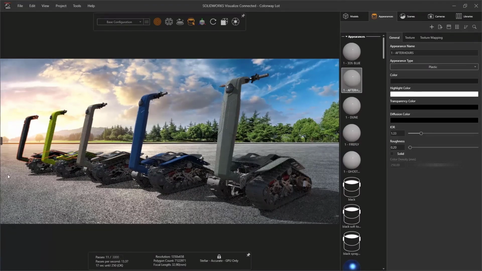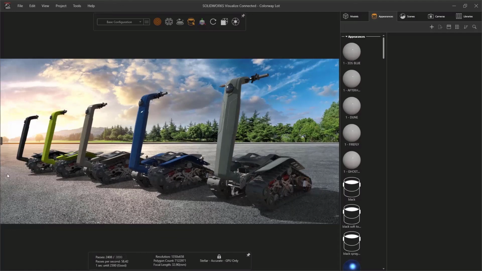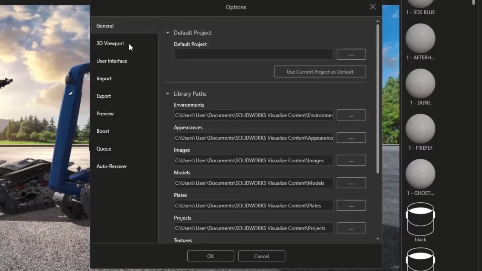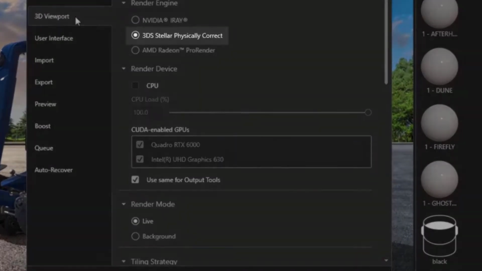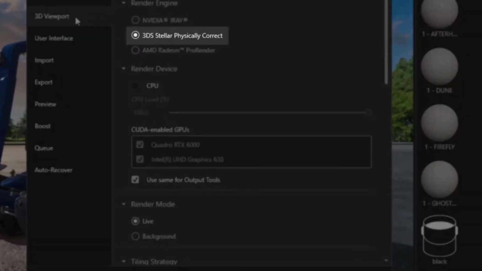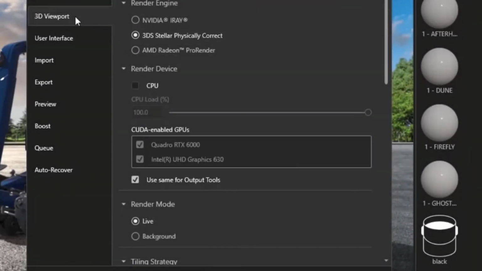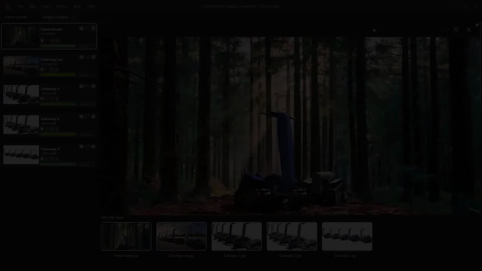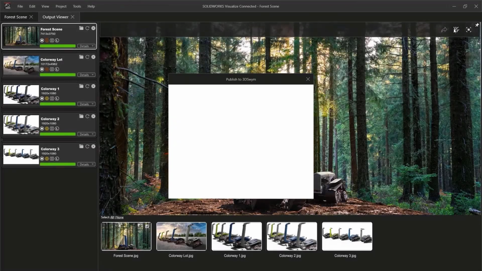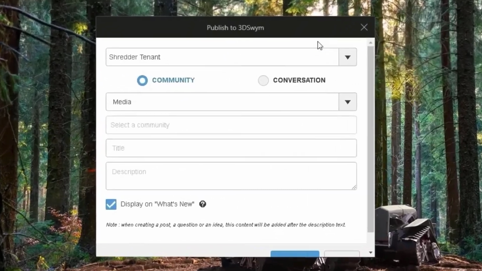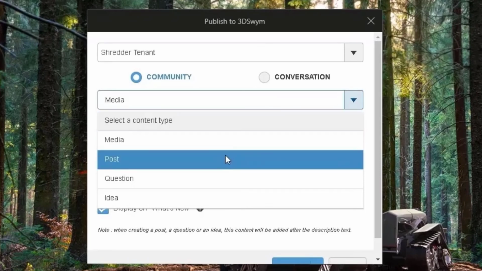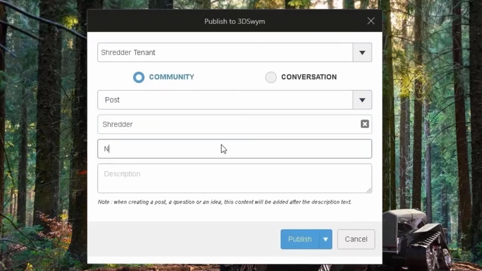Visualize 2023 introduces a brand new, custom-made rendering engine with a stellar, physically correct option. This is a welcome addition as it sets up Visualize for a future of exciting new features and tighter integration with the entire portfolio of products. Of course, stunning graphics are meant to be shared. Once the renderings are complete, they can be immediately uploaded to the 3D Experience platform for the rest of the team to enjoy and provide feedback.